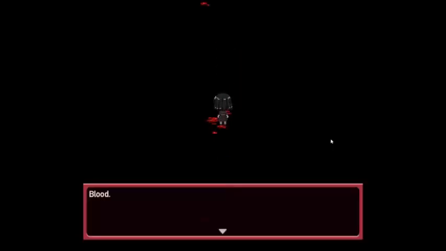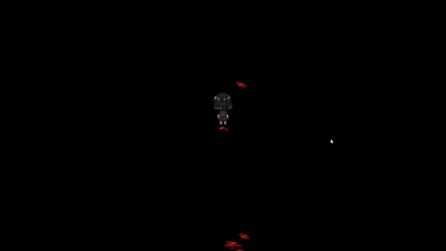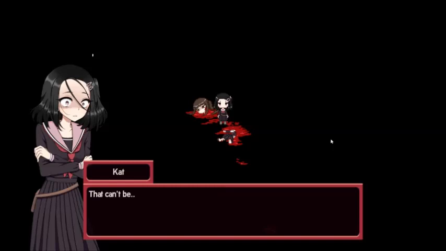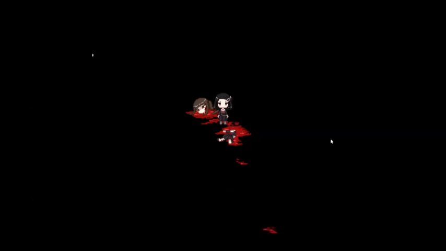It seems smart. All right, so there's something dripping. I see red in the distance. It's like blood. It's a trail of blood. This is a decapitated body of ponytail girl, right? Beheaded corpse? That can't be. How is this possible? I just saw her a while ago. I don't understand.